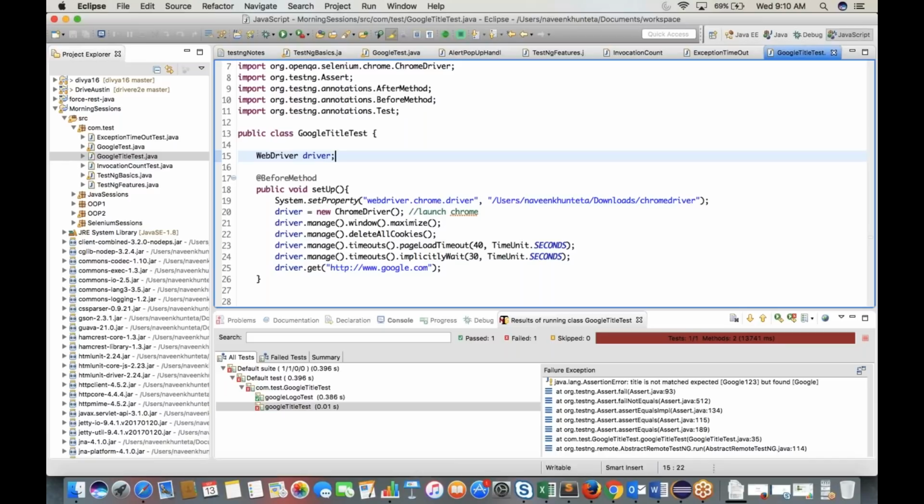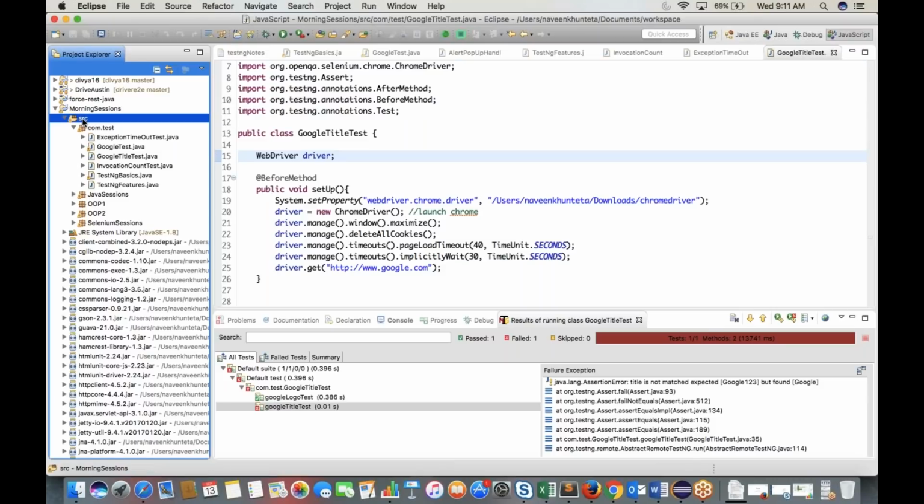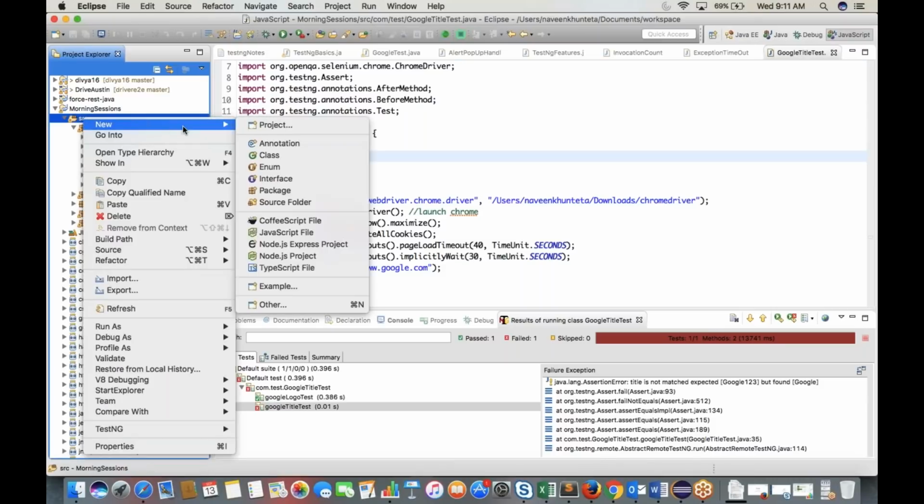No. What we have to do, we have to execute combined. We have to combine all the test cases and then execute them. So how to do that? We have to create one XML template file. So how to create that XML template file? Simple. In your src folder, right click on it and create a file.